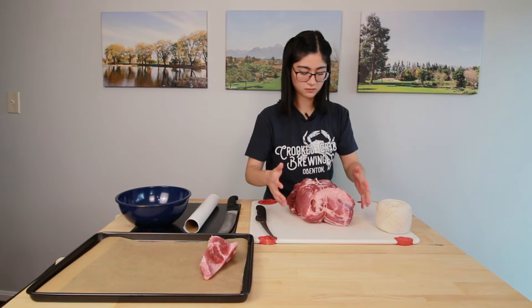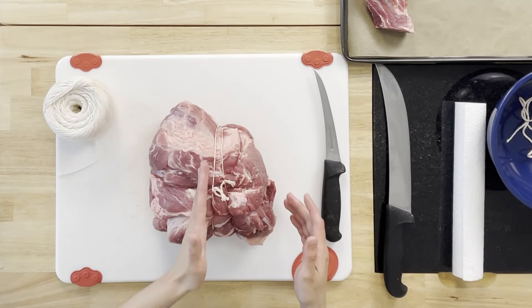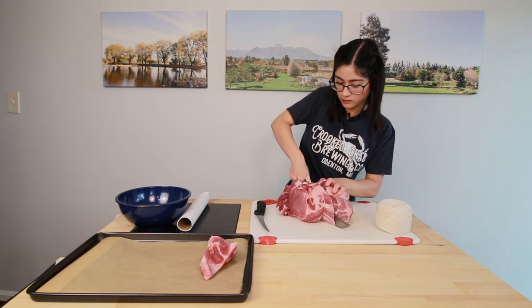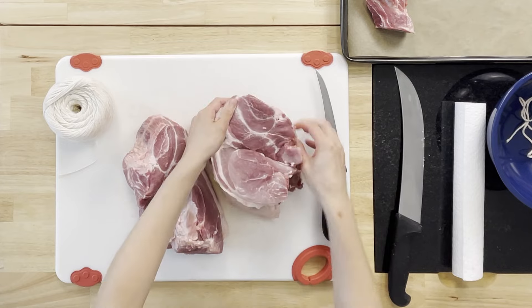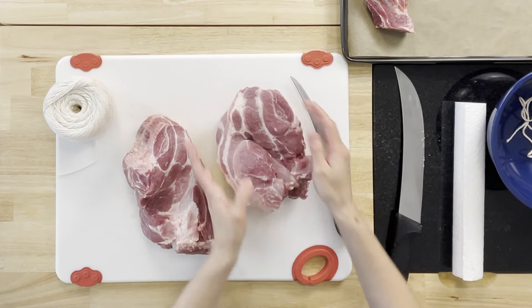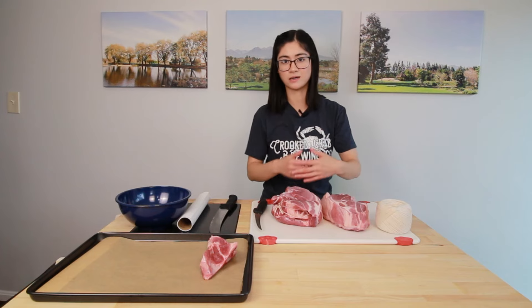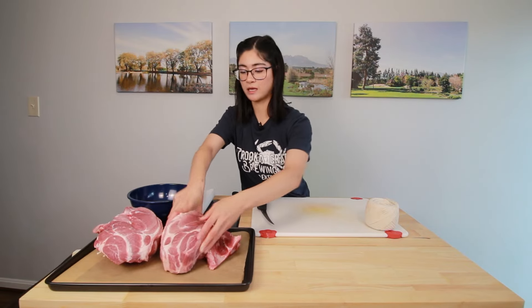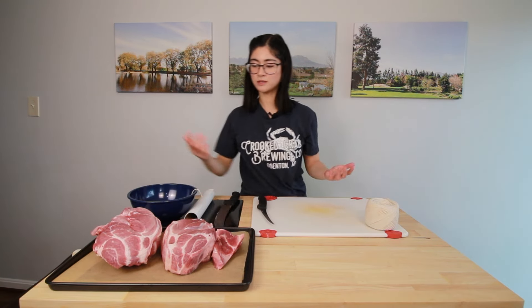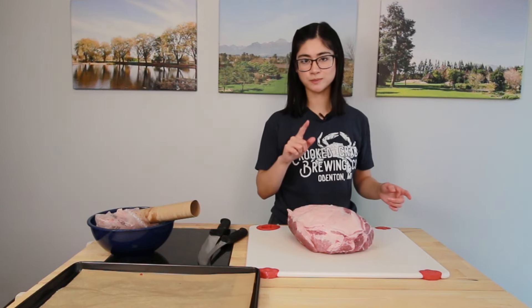Because I don't want a roast this big, I'm going to cut this in half, cutting directly past where our ties are. Be careful not to cut through them — I've done that before, not the end of the world if you do. There's your cross section, and now we've got two boneless shoulder roasts. Into the fridge these go until I'm able to wrap them up and throw them in the freezer for when I'm ready to cook them. I'm going to wash my hands and we're going to move on to our second pork shoulder. Drying off my pork shoulder and my workspace, because a dry workspace is a safe workspace.